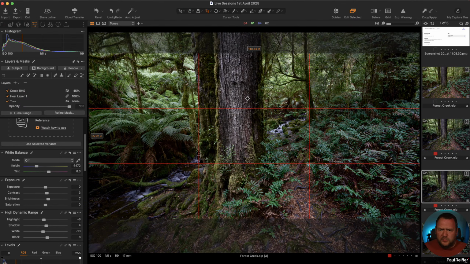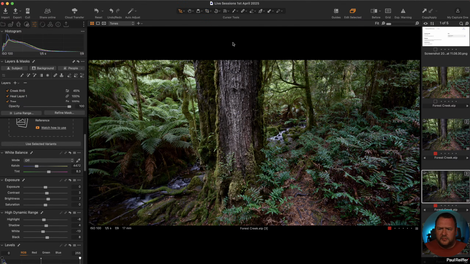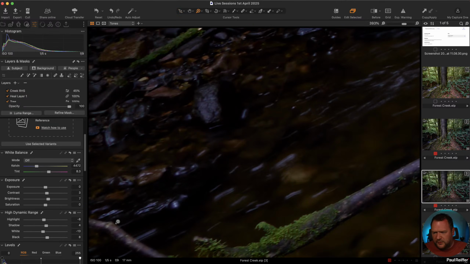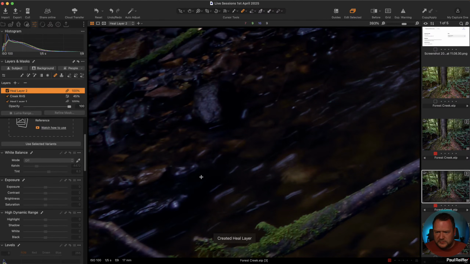I think it's going to lose too much of that top, but let's just have a little look. I mean, I don't mind that, we've got a nice lead in with that river then. I might want to heal out this little twig. So if we go into here and actually down, well, we'll come on to this in a second. Down here, we're losing focus a little bit, or it's diffracting. But for this twig, let's just go into our healing layer. I'm going to create a new heal layer just to keep it separate because I want to. And I'm going to heal out that twig because it's annoying.